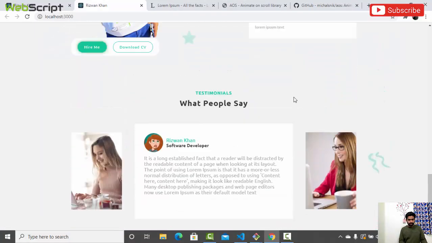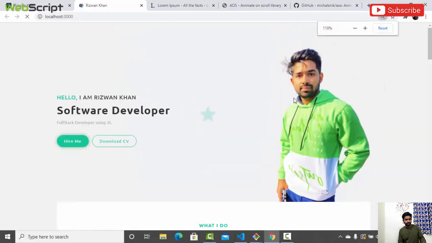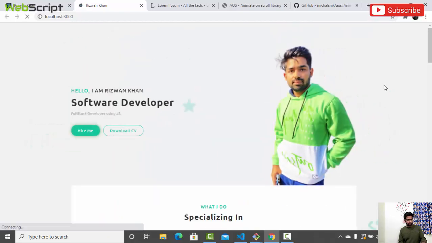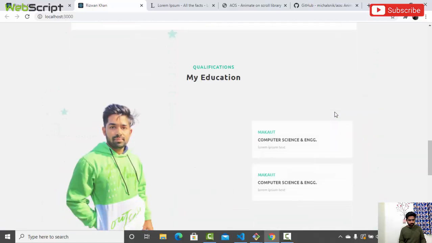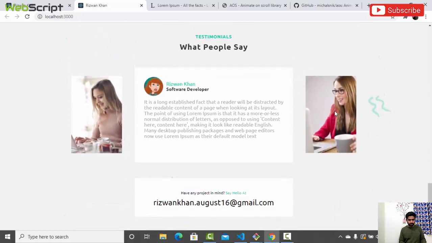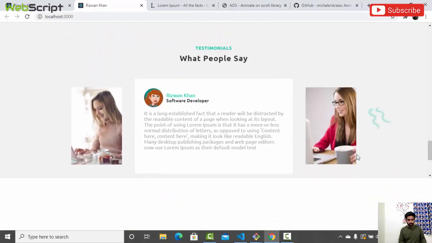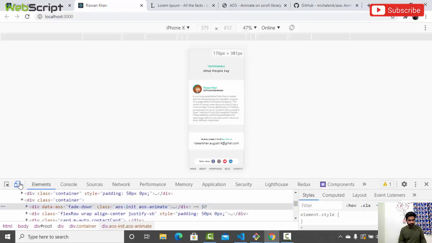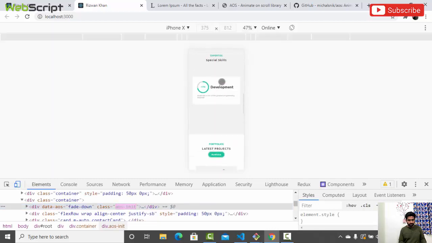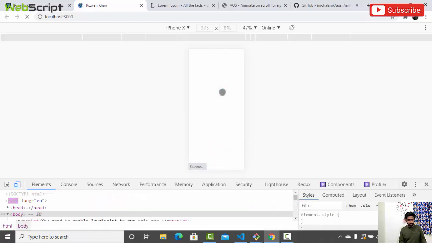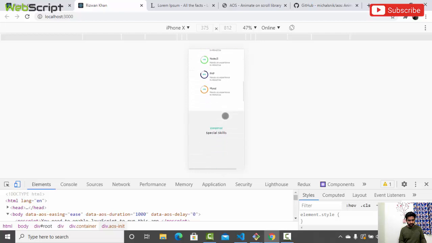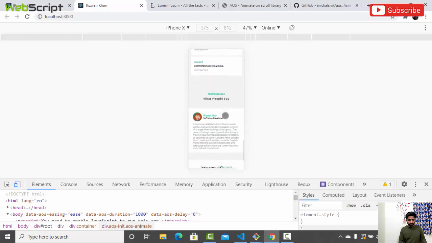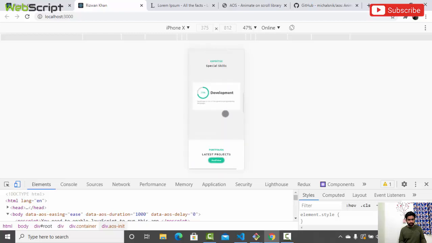Okay, so I hope this is enough. This much of animation is good enough, and this is also gonna work for the responsive screen. Okay, so we'll check for the responsive screen, and you go up and see, let's reload, and it's coming like this, this, and this. So this is a little slow, but yeah, animation is there. You can speed up or you can speed down.